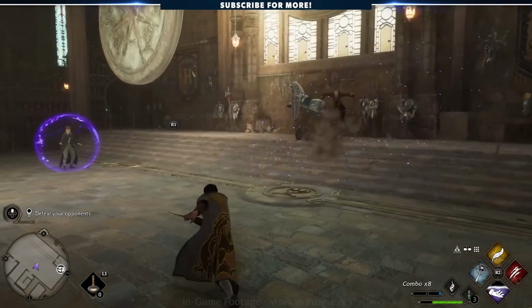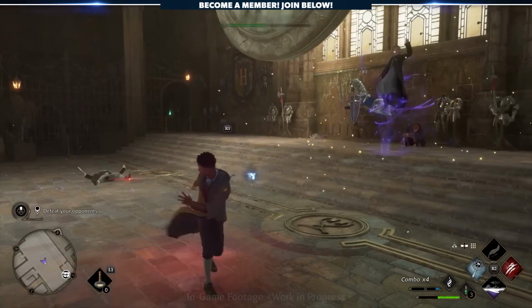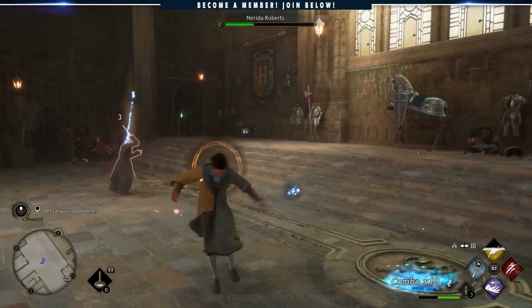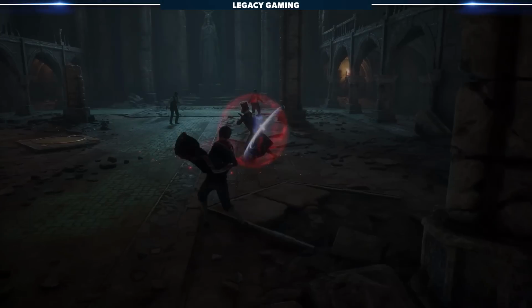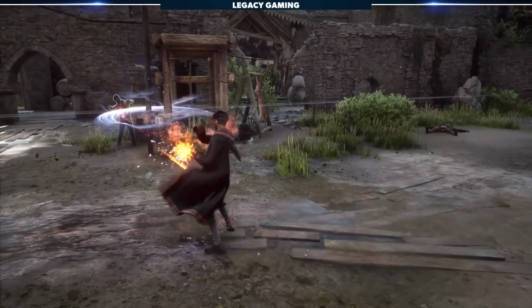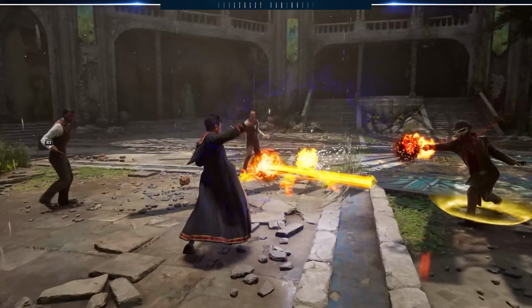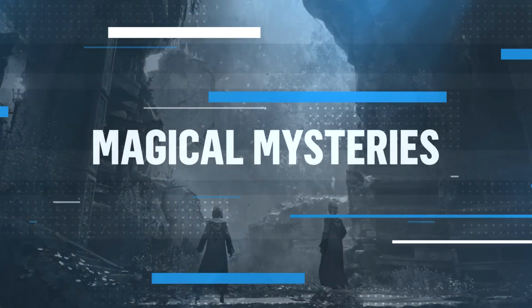In my opinion, the developers are smart, making the system more accessible, not trying to create something so unique that it's clunky or even unwieldy for more casual players. The cool thing is, now that we have a sense for how combat works in the game, we can go back and look at other combat showcased in previous trailers and really understand how it all works together. If you actually count, there are a number of spells we've seen in action, all of which will be slottable spells players can unlock sometime during the game.